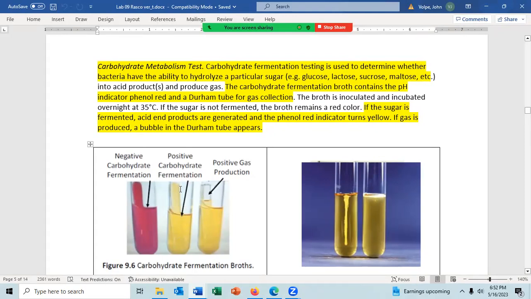Okay. You only have one sugar in each tube, but you can vary that sugar. I'm allowing you to do glucose, sucrose, lactose, mannose, and inulin. All of those sugars can be fermented on your unknown product, but any sugar can be put in there. And whatever it is, you name the test after it. Like if you put fructose in there, you call it the fructose fermentation test.